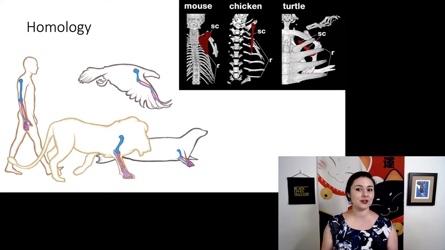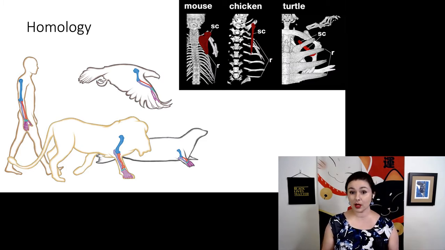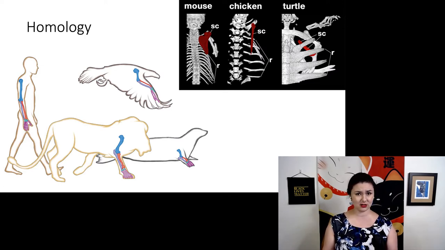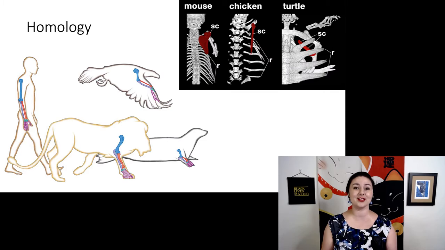Here we can look at a slightly different example. Now we're looking at our scapula or shoulder blade. You can see we all have a shoulder blade in the mouse, chicken, and turtle, but it's in a different position. And it looks really different. Look at that turtle. It's both this really tiny thing, but it's at a completely different angle. These are all evidences of homology. We have the same thing because we inherited it from the same ancestor.